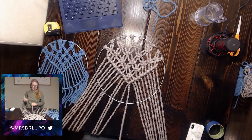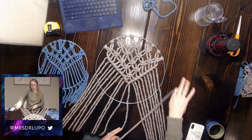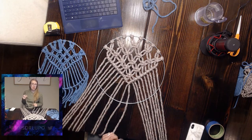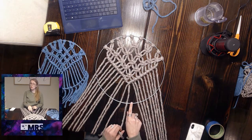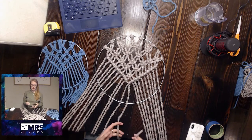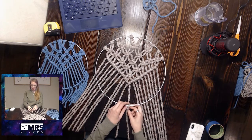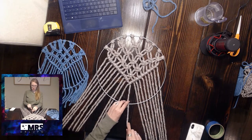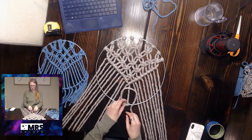So I'm gonna take one of my center two strands. I'm gonna start on the right side and work my way up, and then left side, work my way up. And you are going to make a double half hitch knot again. So this is, your hoop is your diagonal strand now. So you're just gonna bring it over and through, then bring it over.